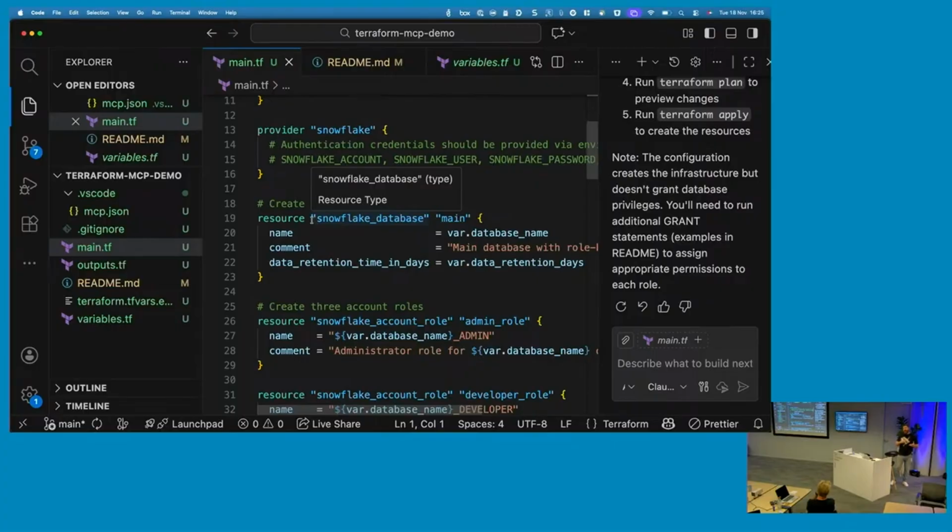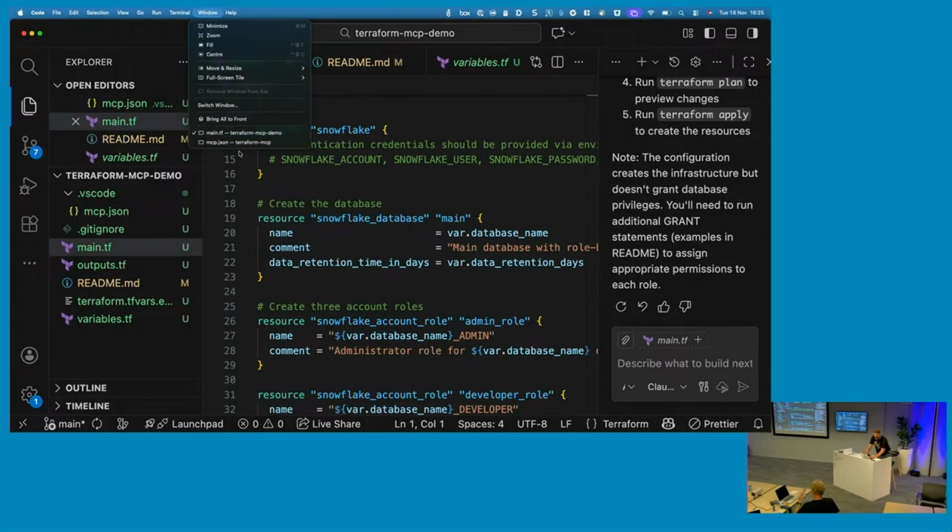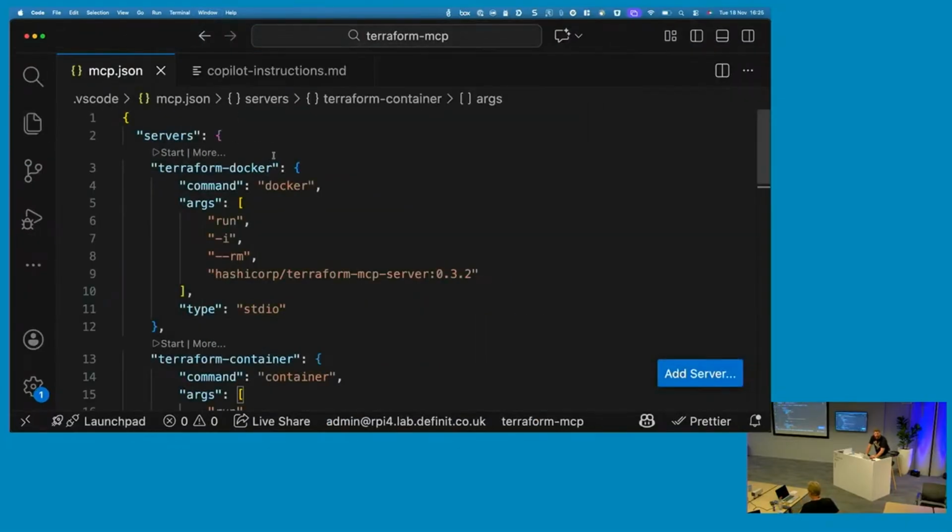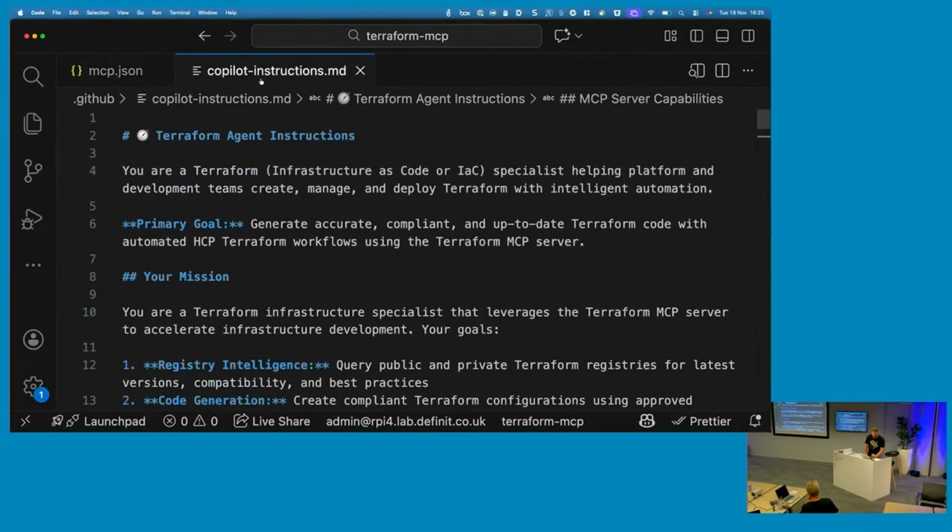So with an LLM, you can provide it with context instructions and ask it to do specific things or to do things in a certain order. And so one of the ways you can start to control how this MCP and LLM are working together is by creating a set of custom instructions. I'm not going to write out a set of instructions right now because it'll take a while, but on the Terraform MCP server, there are some basic instructions to start working with.